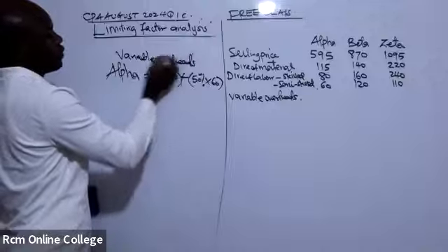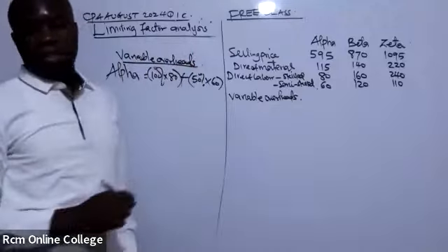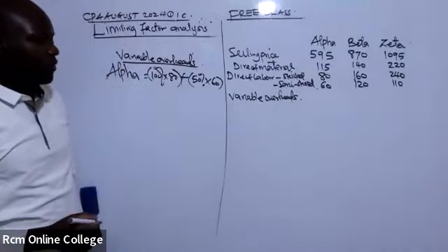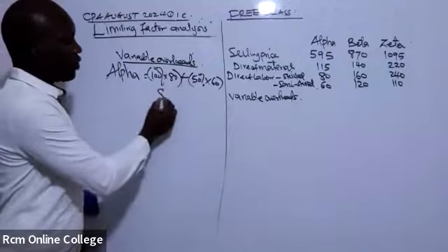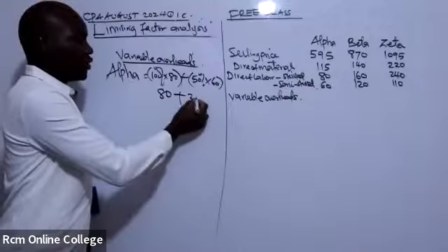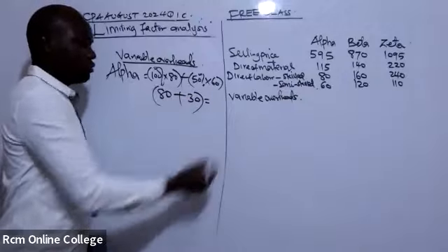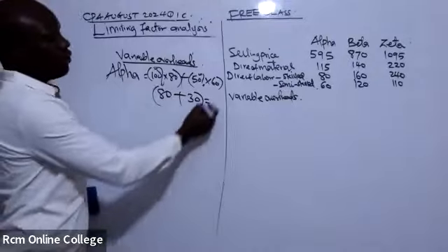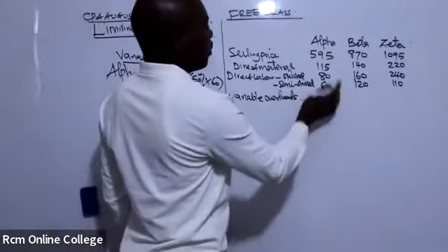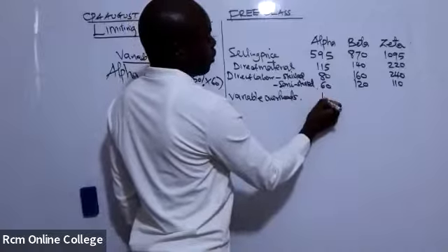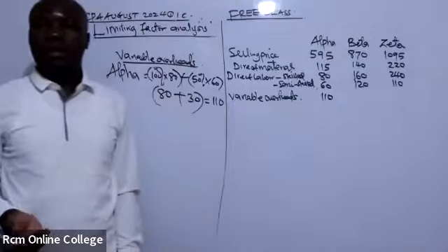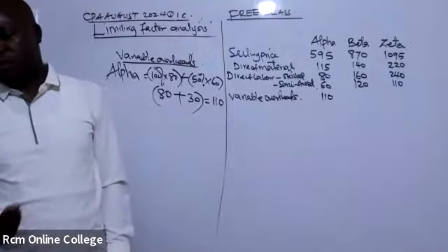Will give us what we call variable overheads. Okay, so can you give me that figure? 100% of 80, that should be 80, right? 50% of 60, that should be 30. So when you take 80 plus 30, what are you getting? It will give you 110. So that is what we bring as the variable overheads. That is what the examiner meant by saying 100% of skilled and 50% of semi-skilled.